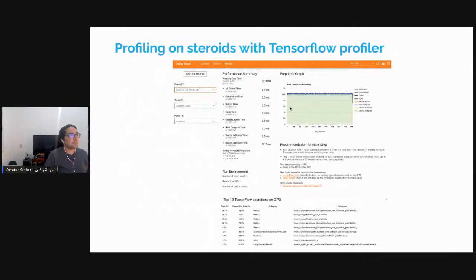So in the first page of the profiler, you will get this overview page where you first get a time step graph, where you have a decomposition of the time spent on each kind of task in your training: compilation, output, input, kernel launch, host compute, device compute, copy from the CPU to GPU, and so on. And you have this section that recommends things to optimize in your model. For example, here it tells you you're not input bound, so you don't have a problem in your input pipeline. You're not losing time loading your data.